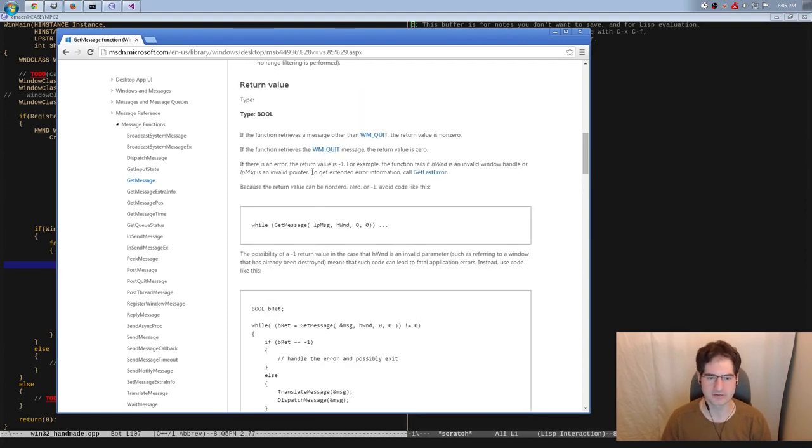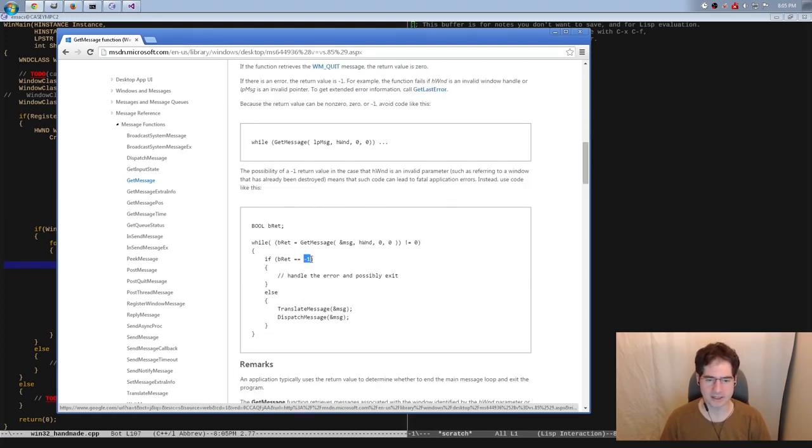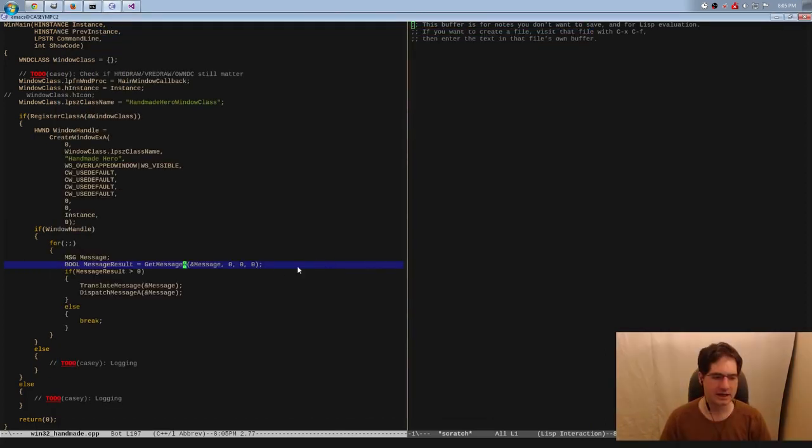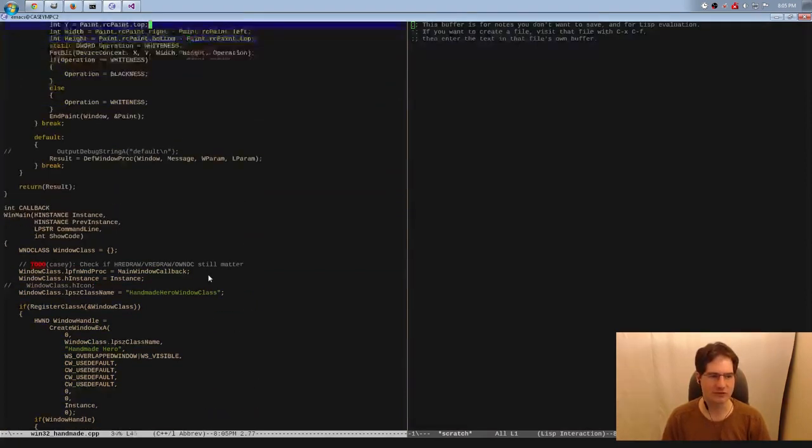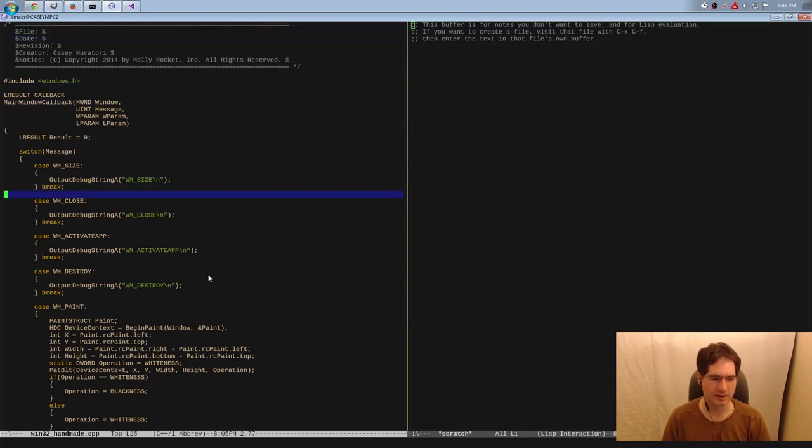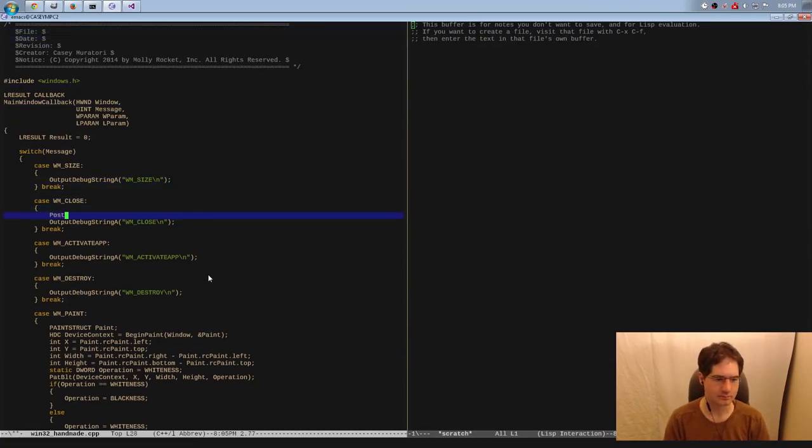It basically says that there's a possibility of a return value of 0 if the WM_QUIT message is posted, which is basically a way of Windows telling us that it wants our app to exit right away. But there's also the possibility of a -1, which means there was some kind of error in GetMessage and we should exit as well. Given those two things, we checked for greater than 0. What that means is that if we want to exit this application at the moment, we have to get this loop to receive a WM_QUIT message. There's a really easy way to do that. We can tell Windows to post a quit message right on our queue.